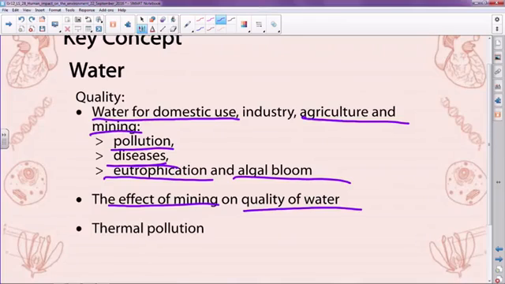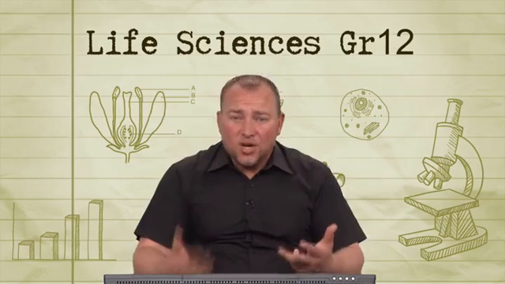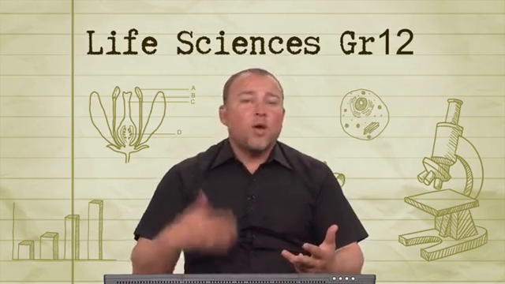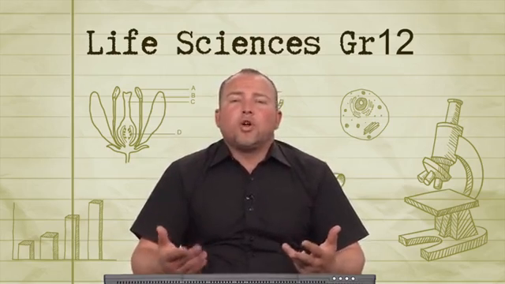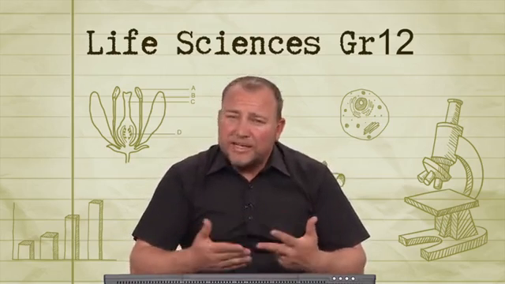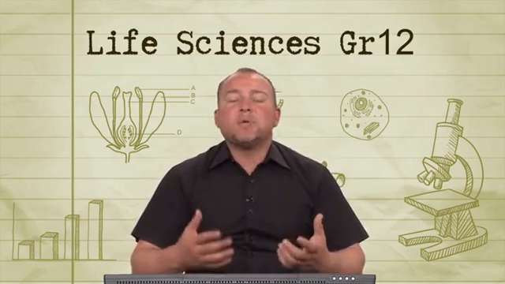The effects of mining on quality of water is unbelievable. Mining we need. We need to get some coal. If you want electricity, we need to get coal. We look at gold, we buy gold, it's one of our big things. So we need gold. Platinum, all these things we mine.